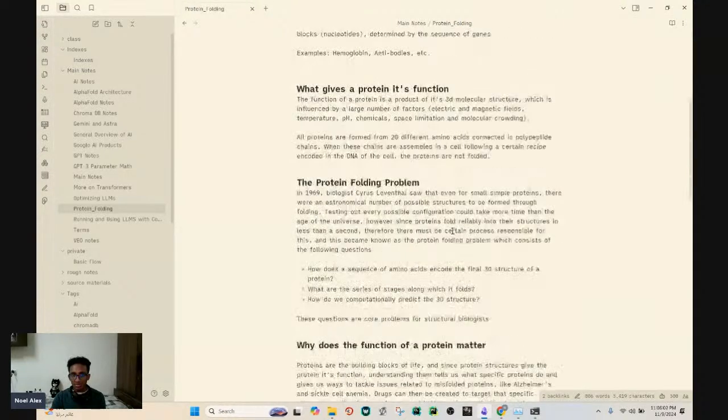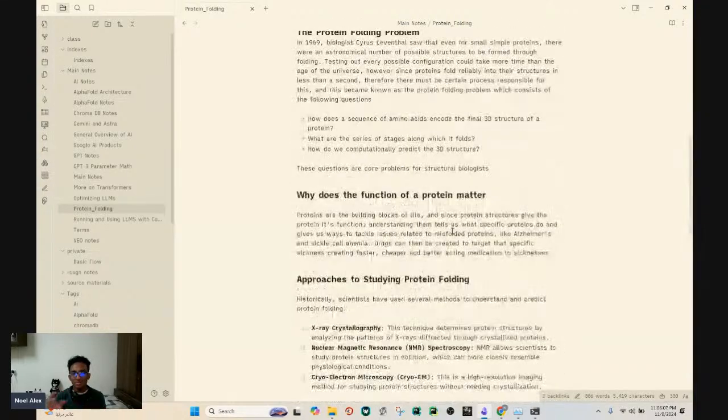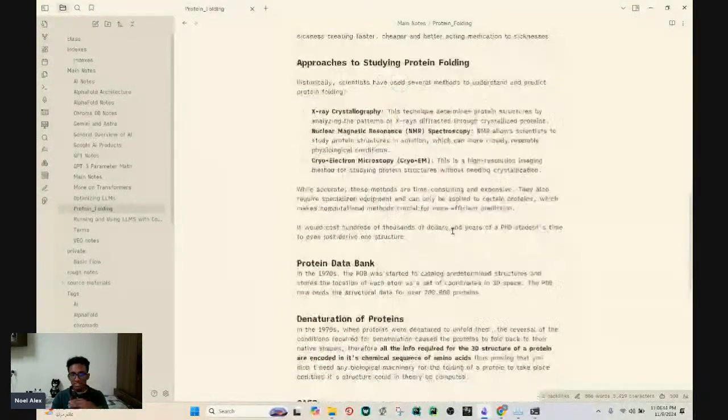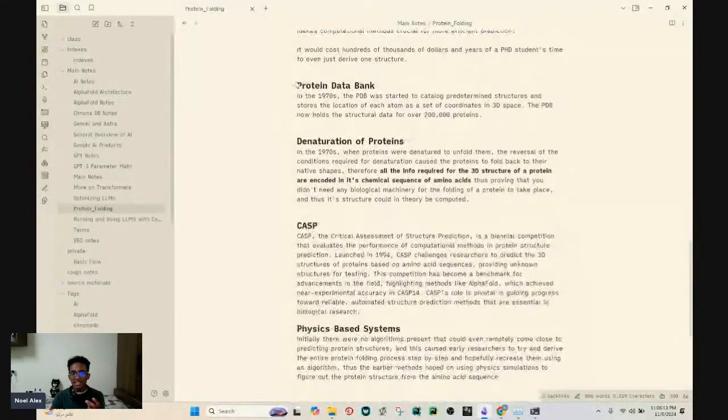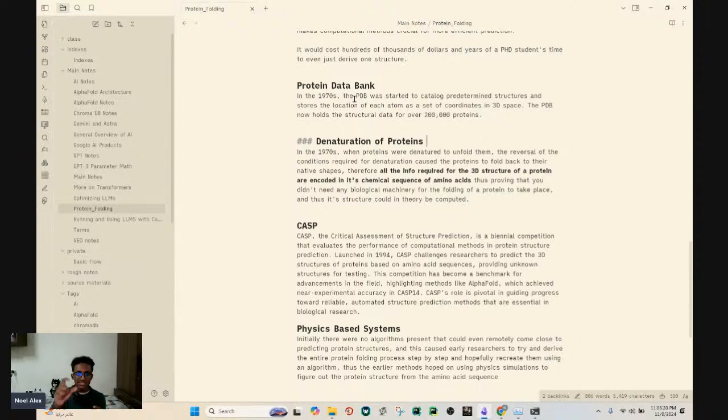So okay, proteins. I've given a lot of details about proteins, but again, not from the biological point of view. A little bit from biology, just as a background so that you understand what's going on, and a little bit about what we're going to be learning about. Okay, so the Protein Data Bank. Since the 1970s, we have been trying to get the structures for different proteins. From 1970 till around 2020 or so, till the present time, around 200,000 proteins exist in the Protein Data Bank, right?